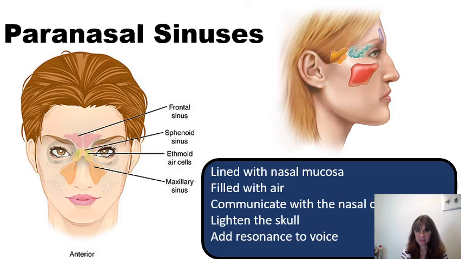Here we have the paranasal sinuses. Now, I've discussed these a lot so far because we keep hitting them in different bones. In the frontal bone, we have the frontal sinuses. So there's one on each side of the frontal bone. We have in the sphenoid bone the sphenoid sinus. I want you to pay close attention because the ethmoid bone is located anteriorly to the sphenoid bone.